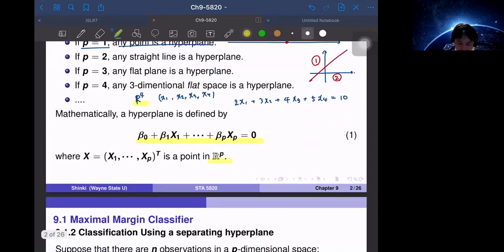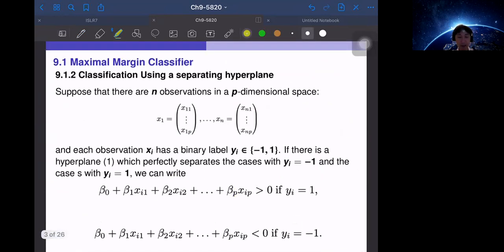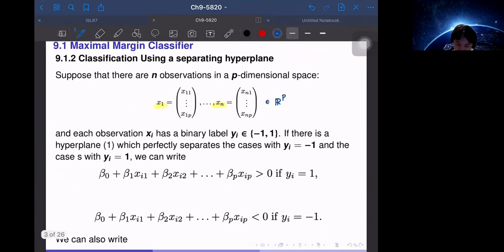Now that we are thinking about the classification problem, suppose we have observations x1 to xn, each of which is in R^p, and each point has a label. So we have the pairs (x1, y1) up to (xn, yn), and y_i is either -1 or +1.